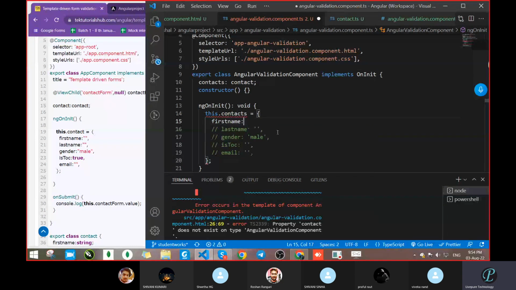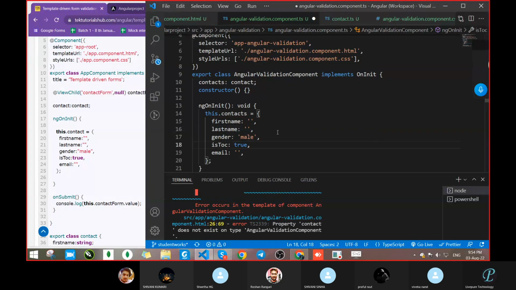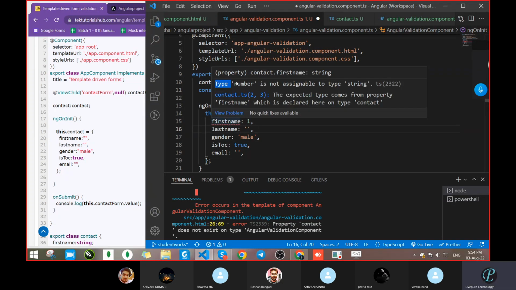Now what I can do, let's remove it and give 1. Now see what the error is. There is an error: type number is not assignable to type string. How do we know that this is a string and we are assigning a number?